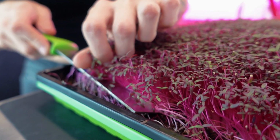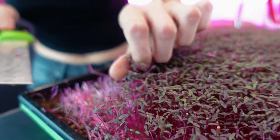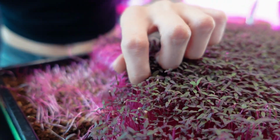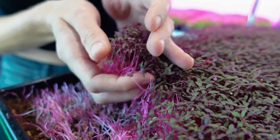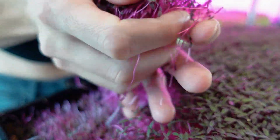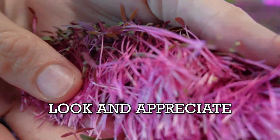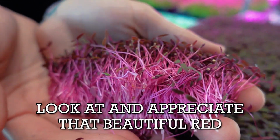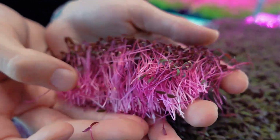So I'm going to start over here and see how quickly that just glides right through. It's like butter. Just like butter. Okay, so right away we can just look and appreciate that beautiful red garnet amaranth color.